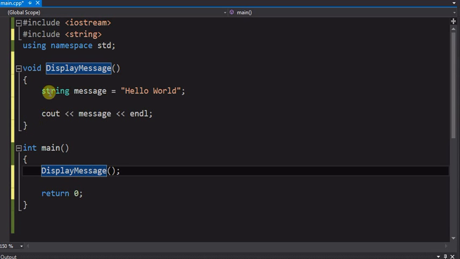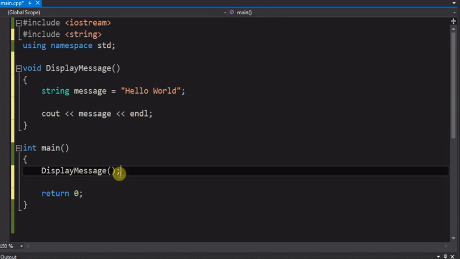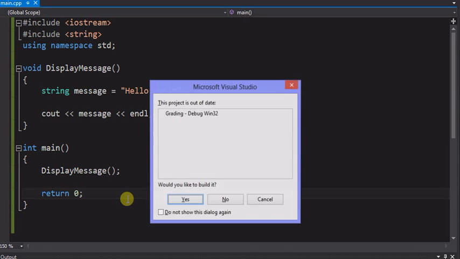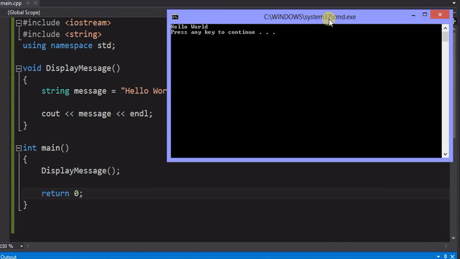And at the same time, what that means is this variable in memory is removed from memory. It's destroyed, it's gone, it's no longer being used until this function is called again. But when this function ends, all that happens and it returns back to this location where the function got called from and continues from this point forward. So I kind of split the problem up, didn't really simplify much because it's a very simple program, but functions do simplify other parts of the code. And you see the end result's the same. Still prints the same message out. Looks exactly the same as if I did it within main.